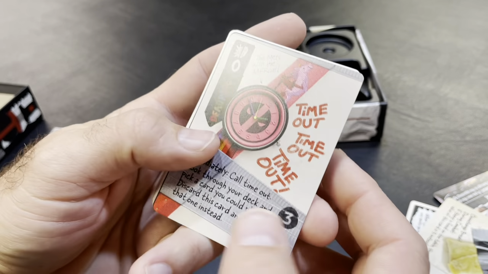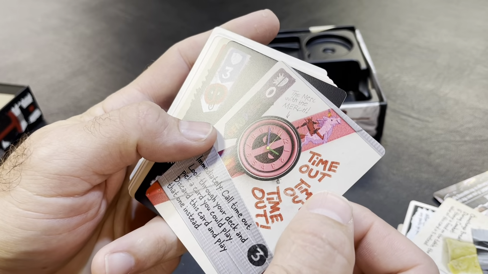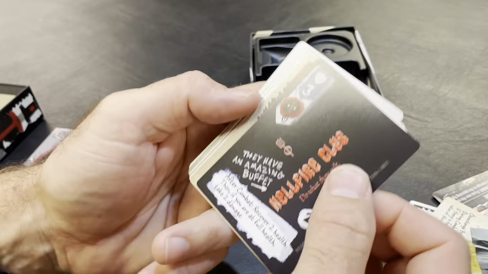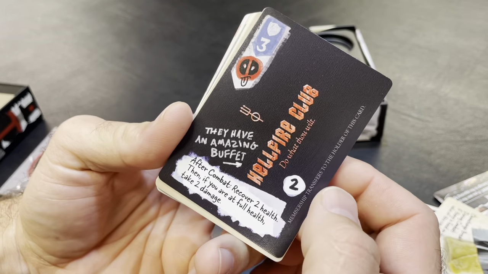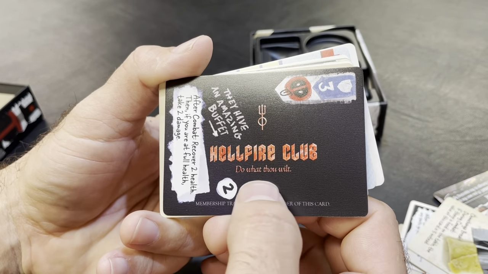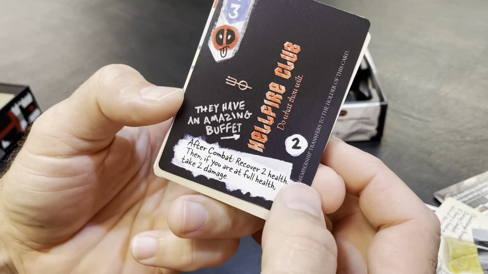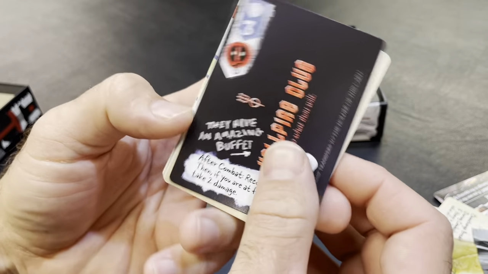Oh, that's pretty cool. With the boost of 3. I like that. That is very cool. With Deadpool riding a unicorn. We have a defense of 3. They have an amazing buffet at Hellfire Club. Do what thou wilt. Membership transfers to the holder of this card. After combat, recover 2 health. Then, if you're at full health, take 2 damage.